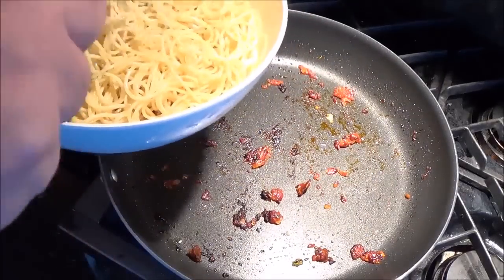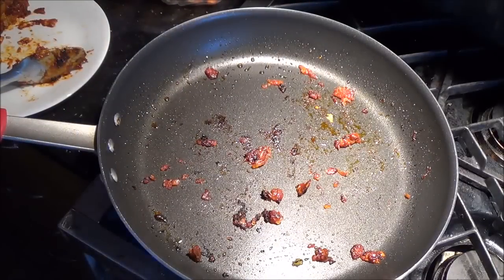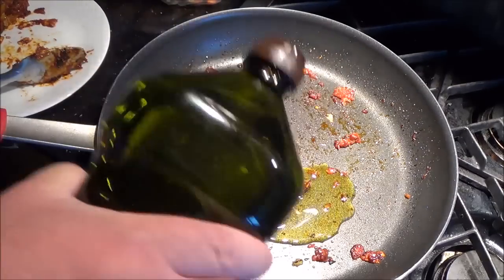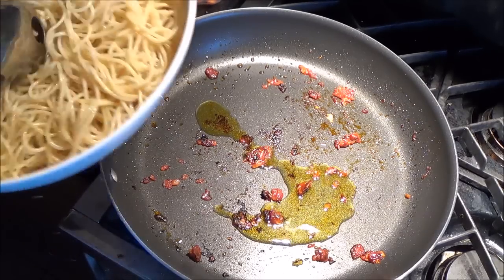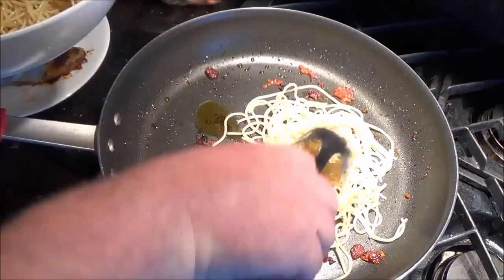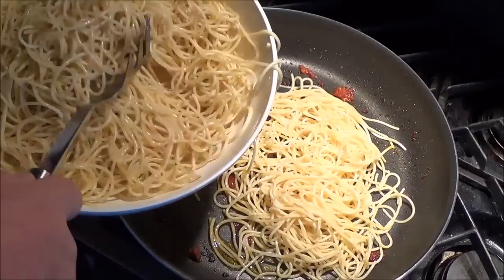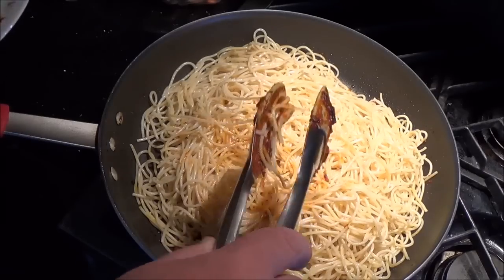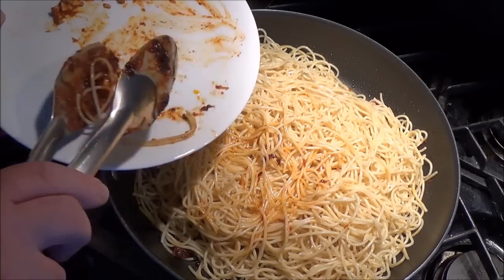Got your spaghetti. Now, that's looking a little bit dry, and you definitely don't want this to stick at this point. So you can add a little bit of oil to the pan. It will not make the dish greasy. Don't worry about that. Okay, that'll heat up very quickly. And just add it in strands instead of one big clump. You hear that sizzle up. And if you've got some sauce that got stuck on the plate, by all means add that.